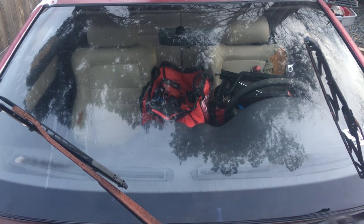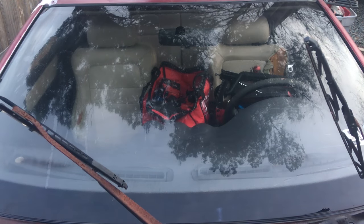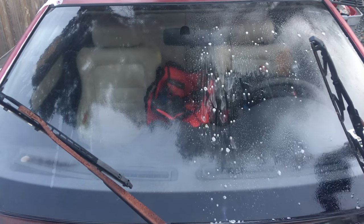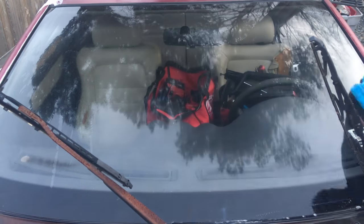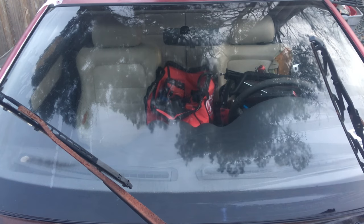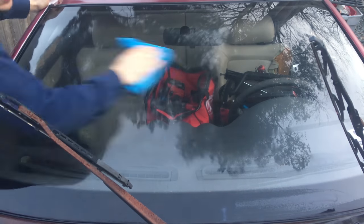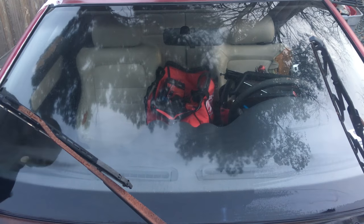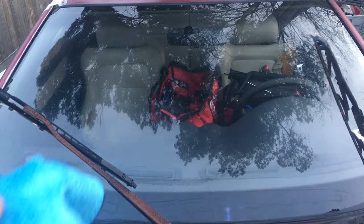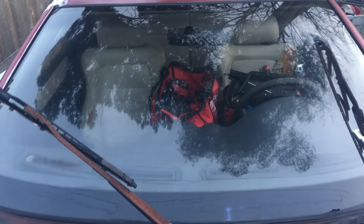After we go through with the clay bar, we're gonna take a brand new microfiber towel and clean this up again with the glass cleaner. Now that we used the glass cleaner, we're gonna take another brand new dry microfiber towel and dry the rest of the windshield.